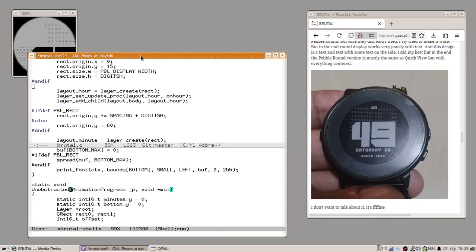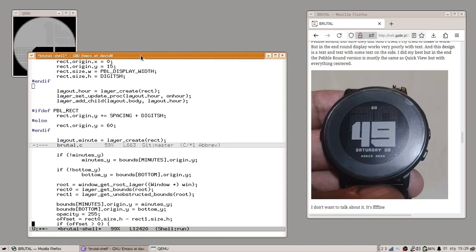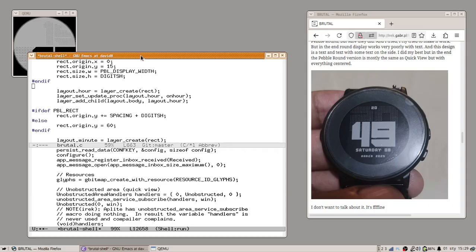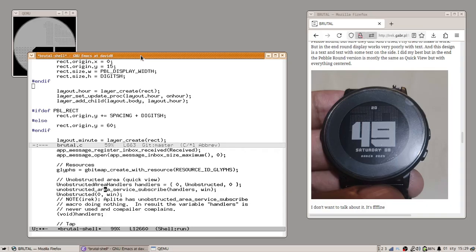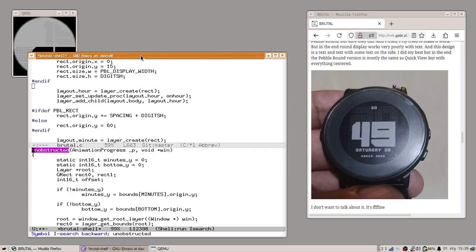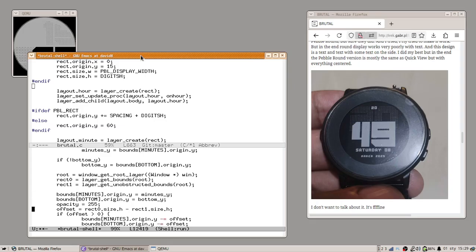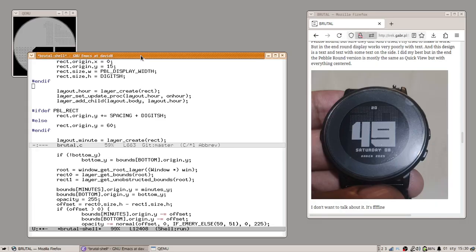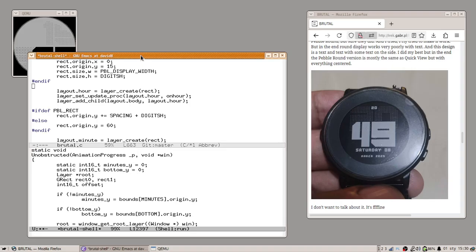That's the one. Does it even do anything on Pebble round? Looks like it does. It's even called. Huh. Do we even have a quick view on Pebble round? No idea.